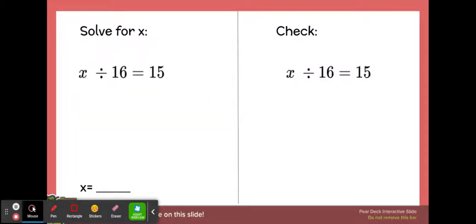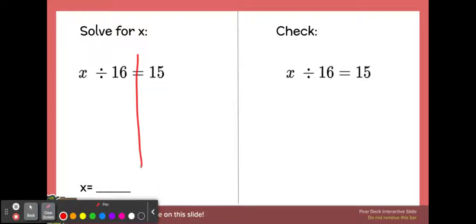I'd love for you guys to pause the video at this point and see if you can solve this next problem for x. Do it the same way we just talked about, where we split the equation into two, and do the opposite operation to figure out what x is. And then you can unpause the video when you have the answer.